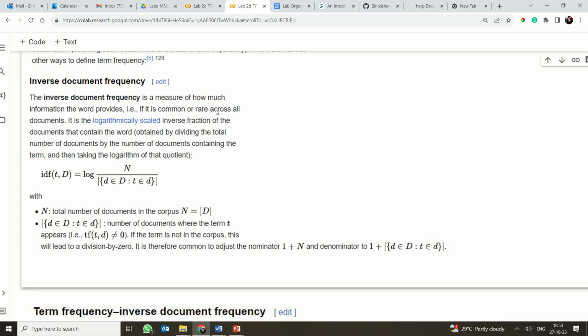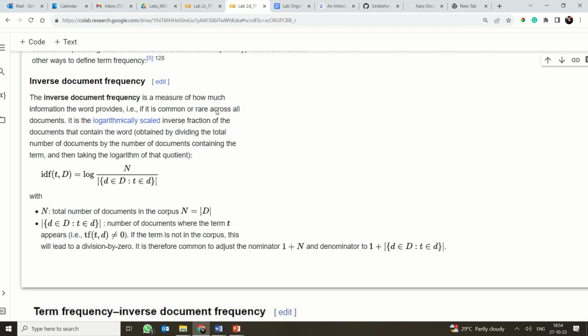Understand that inverse document frequency helps you understand the specific information that each word provides, which is spread across the documents. Sometimes words like "the" occur many times. When you take the inverse frequency, you are taking the logarithm of it, so you will get a lesser value. That means "the" doesn't provide much information for you, right?